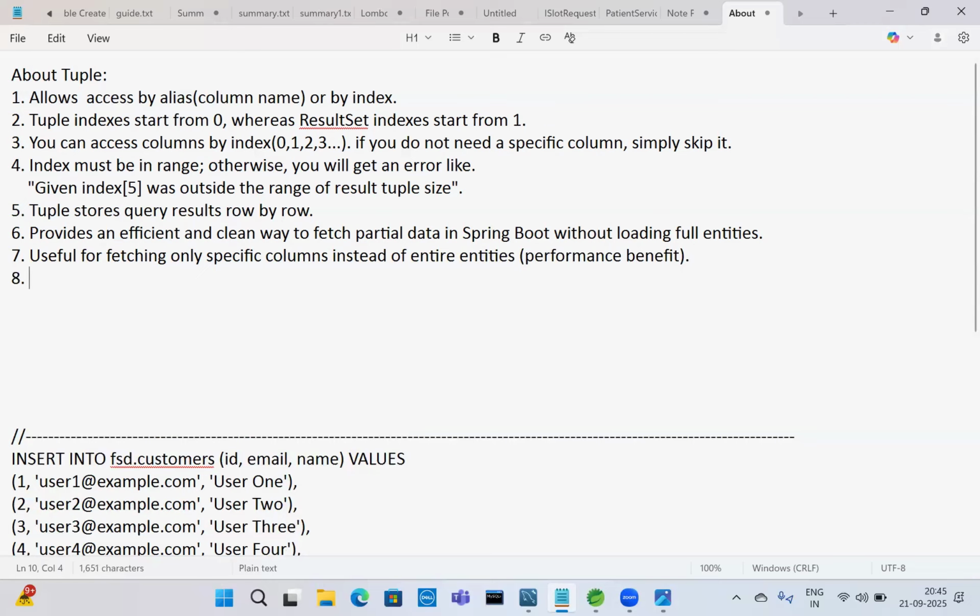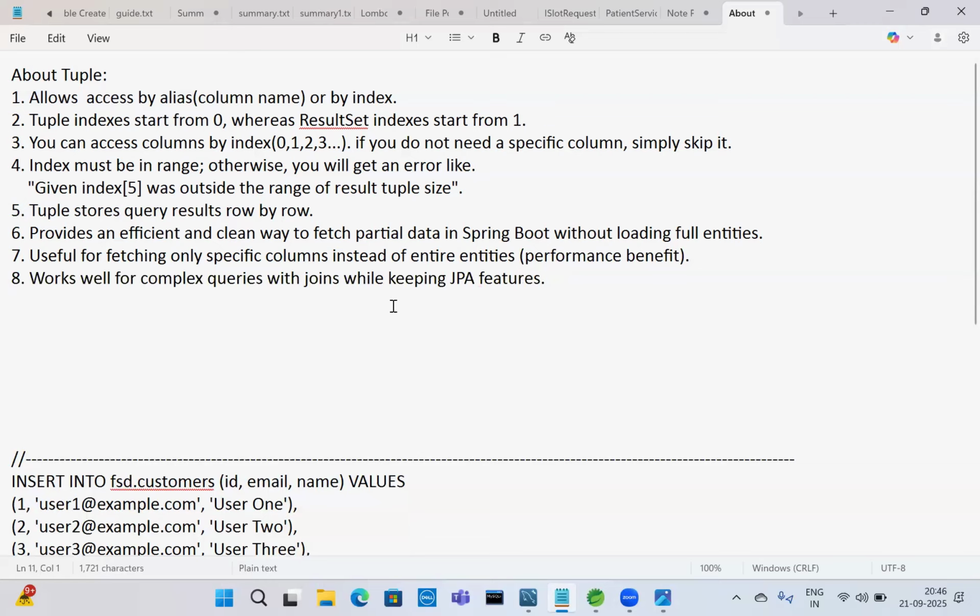Performance benefit. Eighth, it works well for complex queries with joins while keeping JPA features.